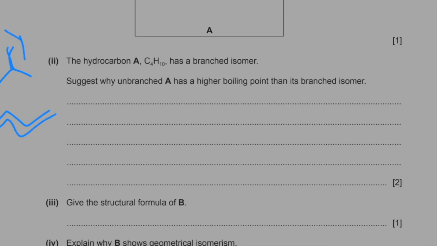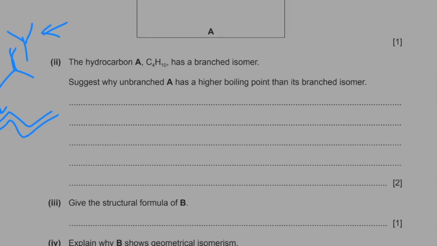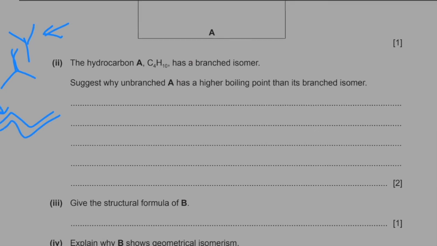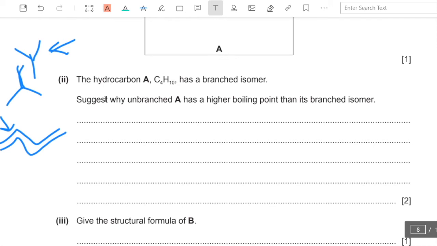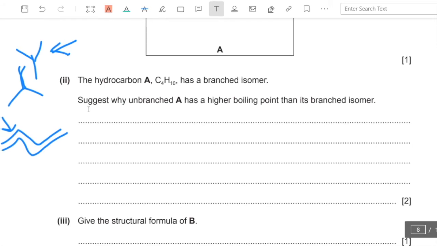two molecules. Right. So as you can see over here, this unbranched structure provides greater surface area for contact or allows closer packing, whereas in this case over here, the packing is not as close. Therefore, the intermolecular forces do not have as much strength compared to an unbranched structure. And these forces are due to induced dipoles. We can start off by writing that branched isomers have lower contact surface area and therefore they have lower strength of intermolecular forces that are present due to induced dipoles.